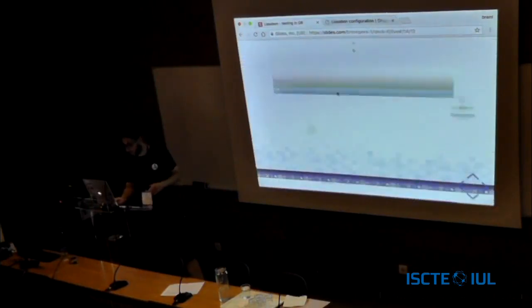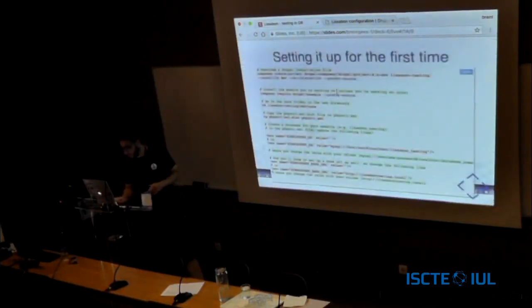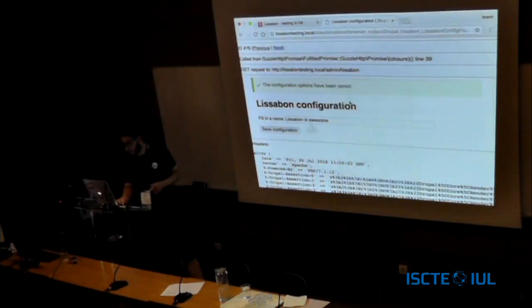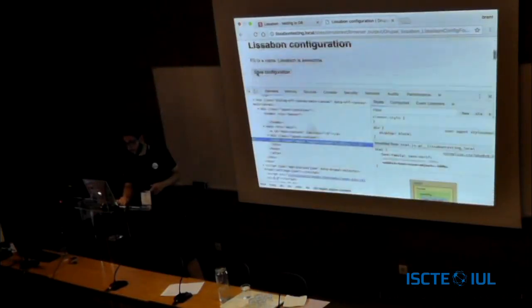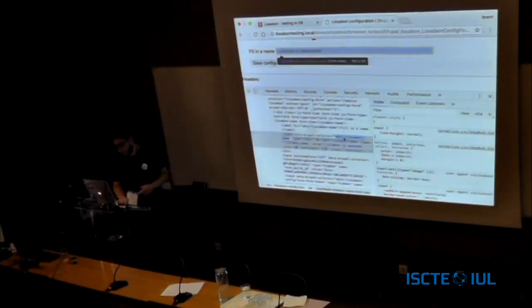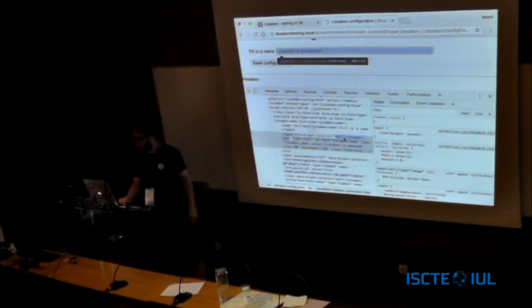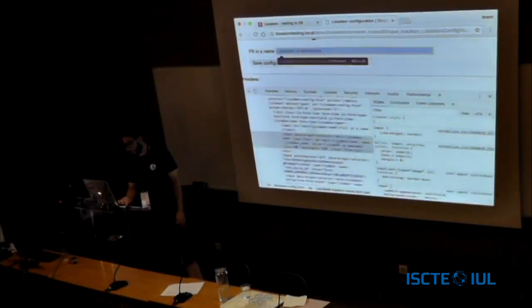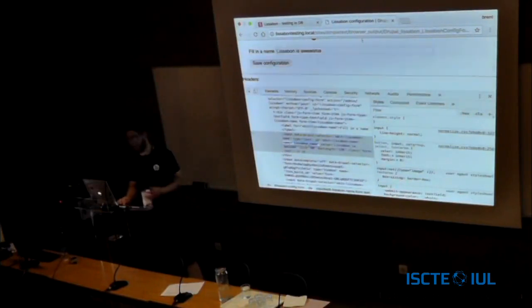values for the, where is it? Here it is, by inspecting this. If you inspect it, go to the input field, you'll see the data Drupal selector is edit Lisbon name. So that's what I used for the form. And for the search field by name, I check the name, and that's Lisbon underscore name.